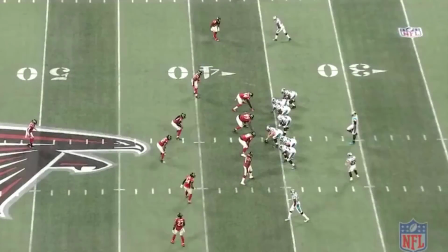So this is one hell of a jumbled play, and I was going to make this long breakdown about how Vic gets interior pressure, and then the tackles, one's blown out, and then Grady Jarrett makes some penetration, and Takk McKinley gets around and makes a sack. But here's the deal with this play. This play is just a jumble of spaghetti dropped on the floor from the Carolina Panthers in their blocking assignments.